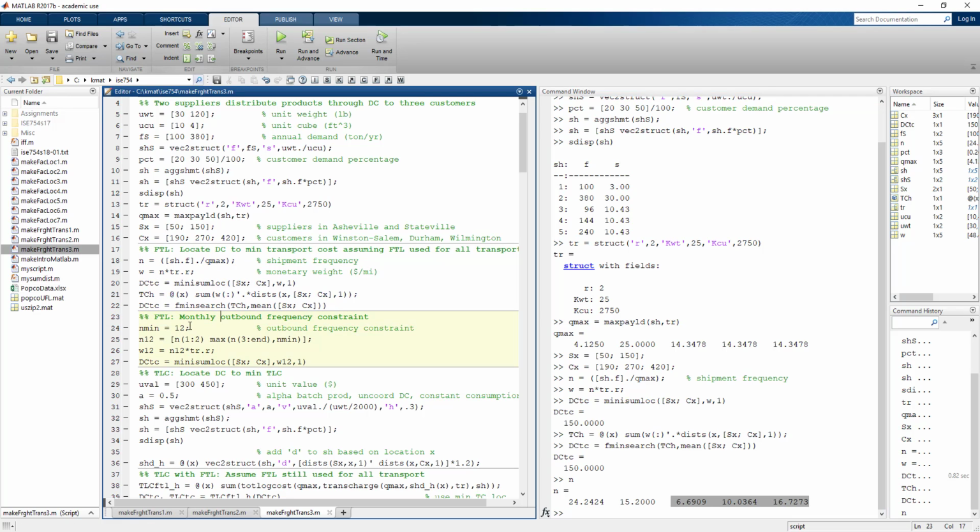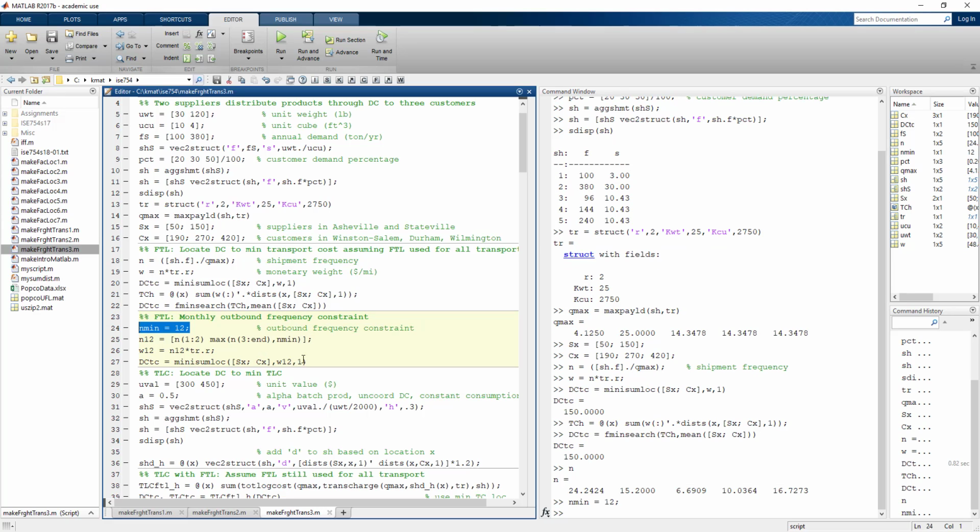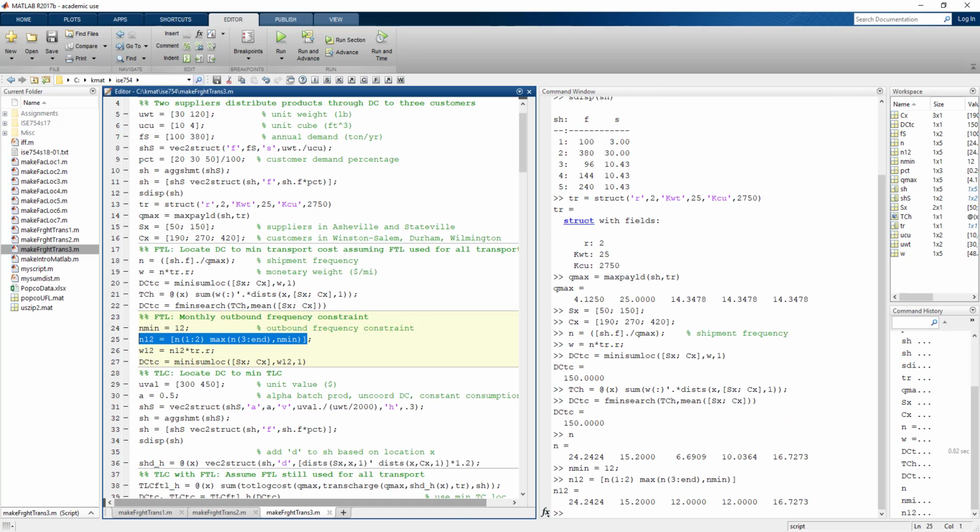So the way we can handle that is first to define the minimum number of shipments, which is just 1 over the interval constraint. Then I'm going to keep the original n values and take the maximum of either the existing value or this minimum number to get a new vector, and now I have the 12s replacing the values that were less than 12.